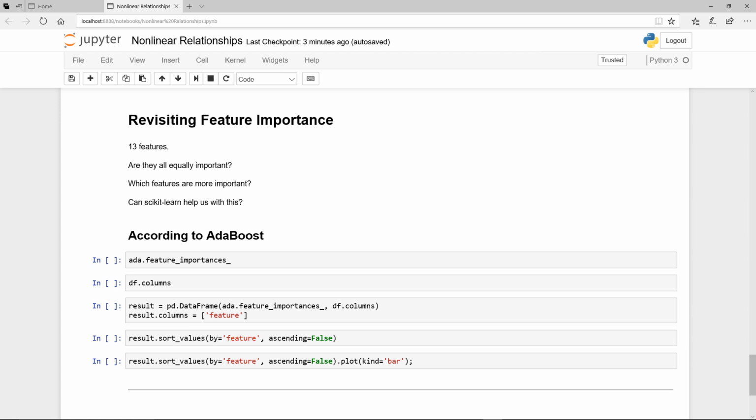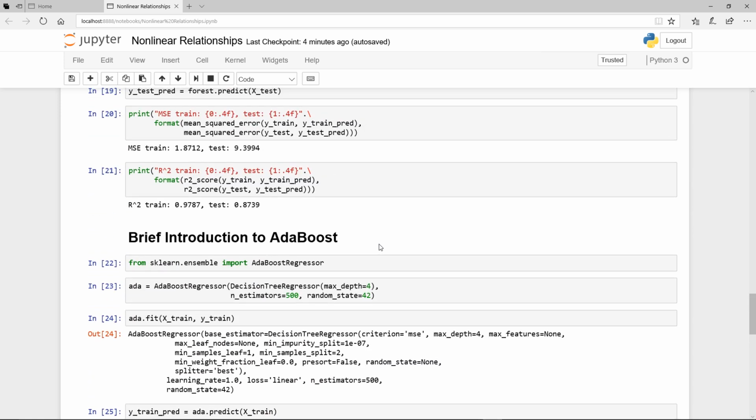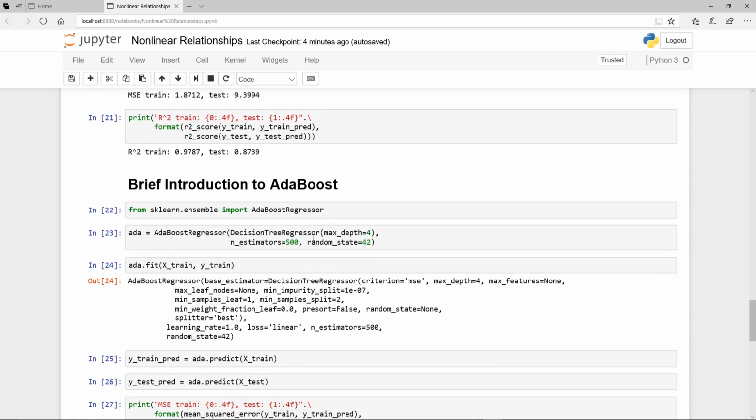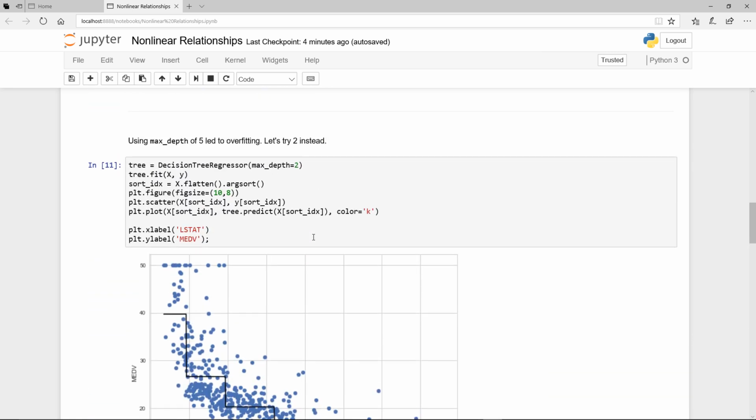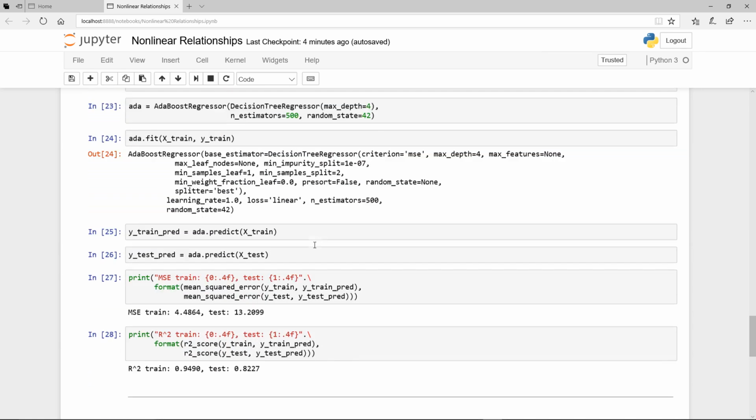Now this is the third one, which is making use of some of the models such as AdaBoost and random forest, and in this case we won't demonstrate decision tree. So this is just another arrow in your quiver that you can use to select the features that are most significant and make use of them to build your model, and allow these so-called ensemble models to inform you which are the important features. Now this is really following on from the previous lesson covering a brief introduction to AdaBoost, random forest, as well as decision tree in modeling our Boston housing dataset.